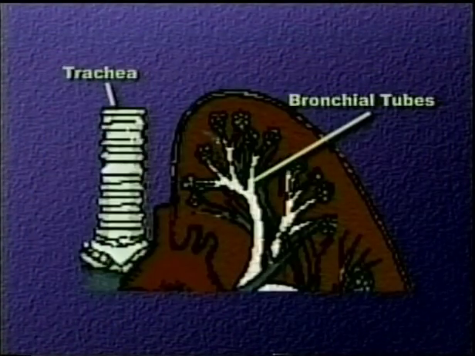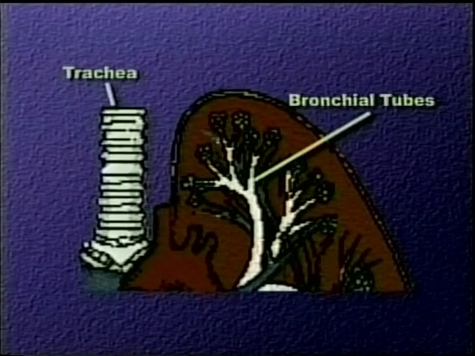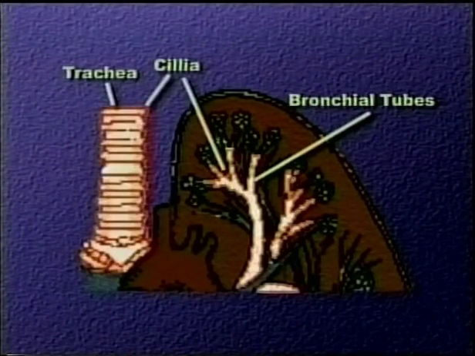The conducting airways start at the nose and include the trachea and the bronchial tubes. The respiratory tree divides into paired branches of unequal length and diameter. The diameter of a branch is related to the number of alveoli at the end of that branch. The respiratory tree is lined with hair-like structures called cilia that filter the air as it passes into the lungs. After the material is trapped, the cilia help move the material back up the bronchial tubes into the back of the throat, where it is either spit out or swallowed.